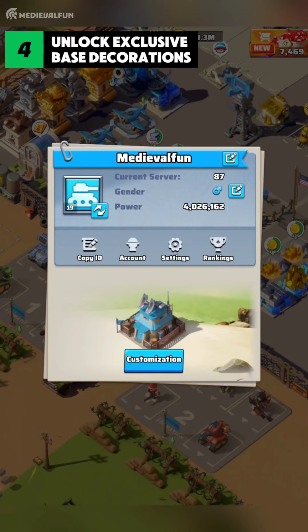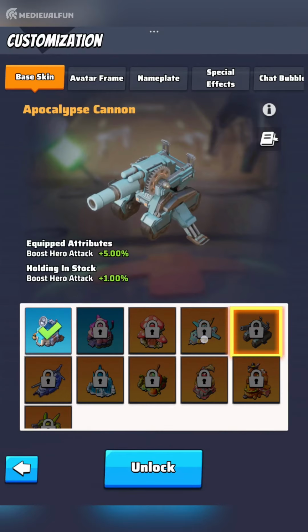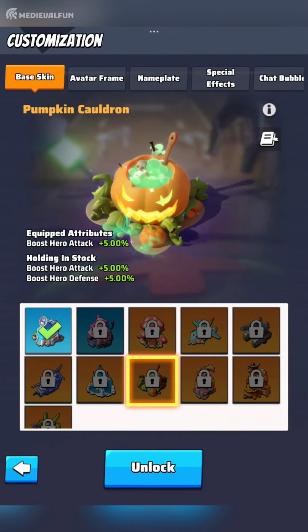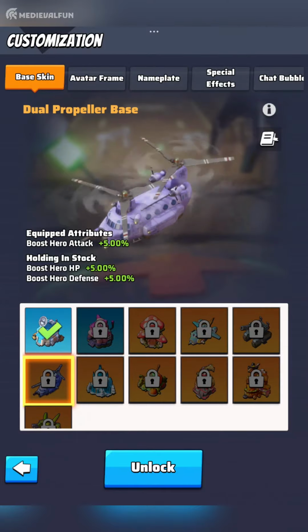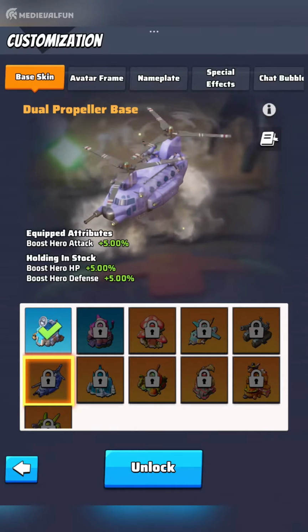Another way to make your base stand out and increase its protection is by unlocking and activating a unique skin, avatar frame, or special effects. These elements not only add a cool visual touch to your base, but they also provide various bonuses and buffs.